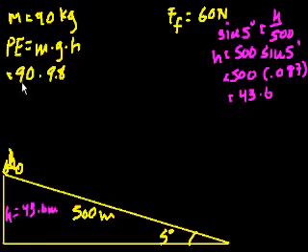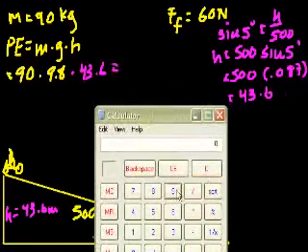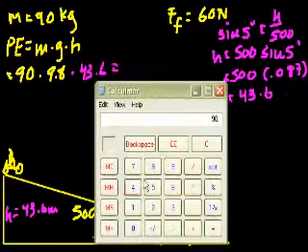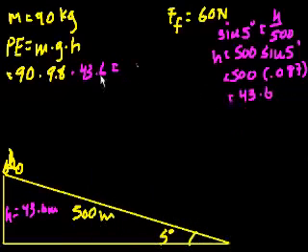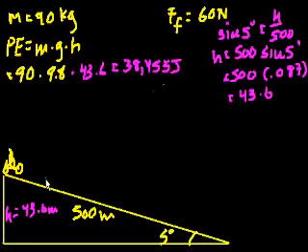So going back to the potential energy, we have the mass times the acceleration of gravity times the height, 43.6. And this is equal to, now I can use just my regular calculator since I don't have to figure out trig functions anymore. So 90, make sure so you can see the whole thing, times 9.8 times 43.6 is equal to, roughly 38,455. So this is equal to 38,455 joules, or Newton meters. And that's a lot of potential energy.